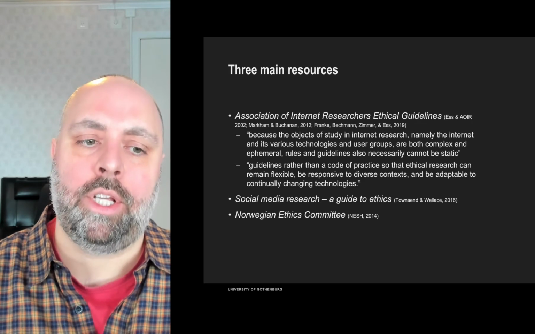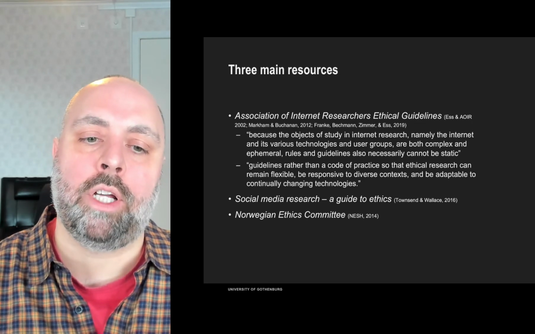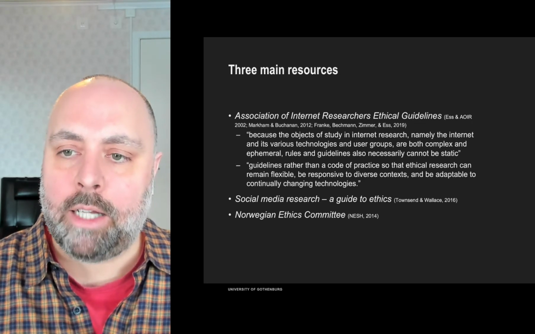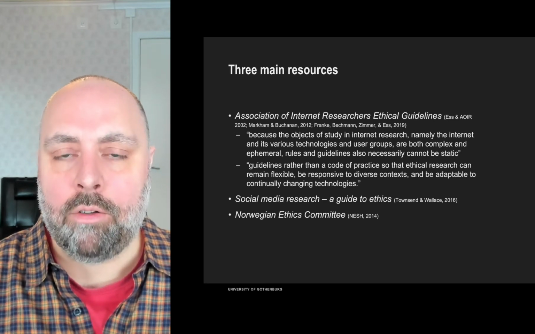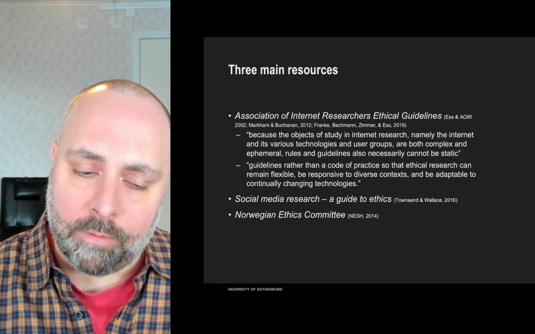Another really good resource is an article called Social Media Research: A Guide to Ethics by Townsend and Wallace from 2016, which includes more practical advice with examples.